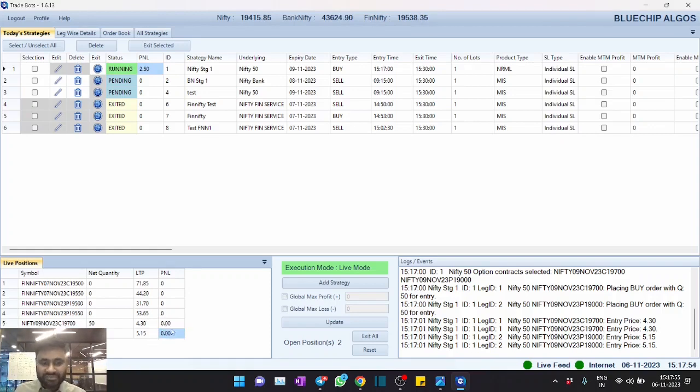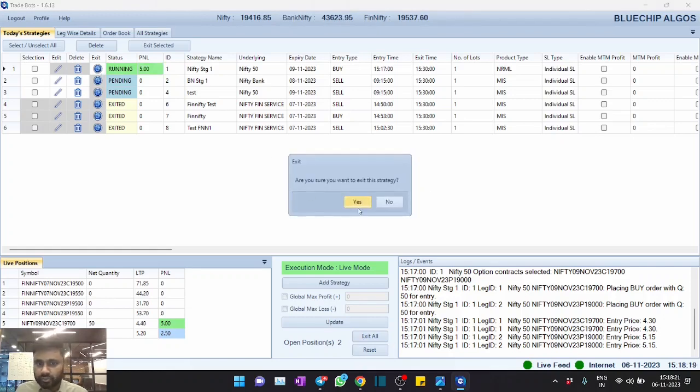All right, of course we have taken 5 rupees penny option, so you wouldn't see much fluctuations, but in real time you will really be seeing the real-time PNL running through this application. So if you want to exit this, you can hit on exit here, or you also have the exit all here. At the bottom you can see you also have exit all here, so you can hit exit all and it gets exited. So let me hit on probably individual exit.